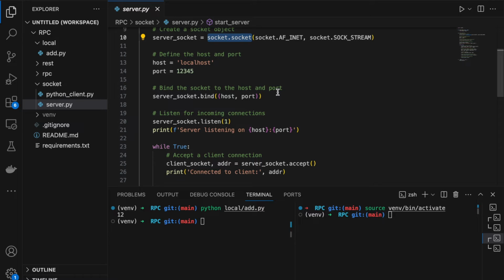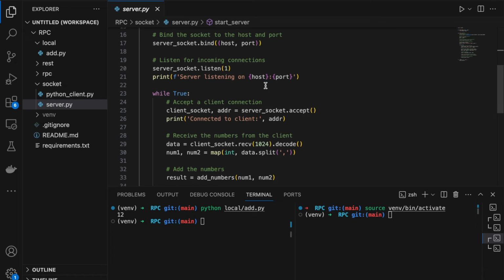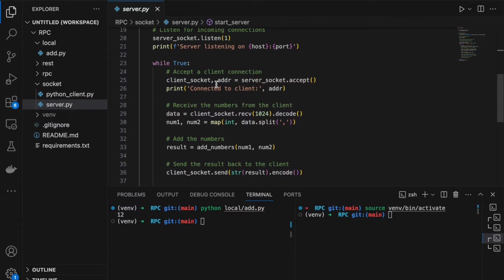Then you define the host and port on which this service is going to be hosted, and then you bind this server to that port and IP address, and then you start listening. After you have bound it, you start listening on that port, and then in a while loop you keep waiting for the client to connect to this server. That's what you can see on line number 23. There is a while loop, and this is waiting for a connection from a client.